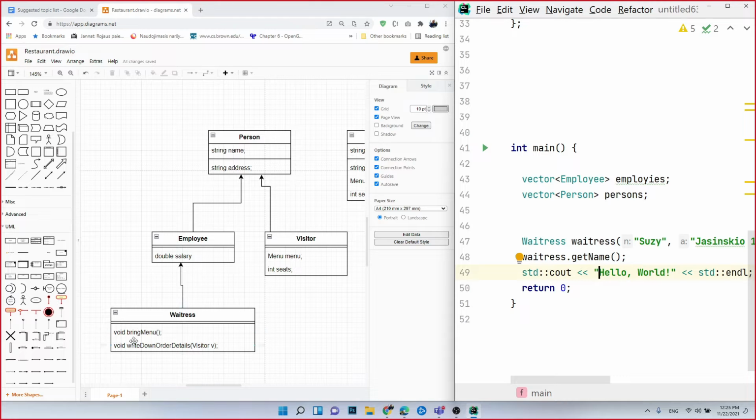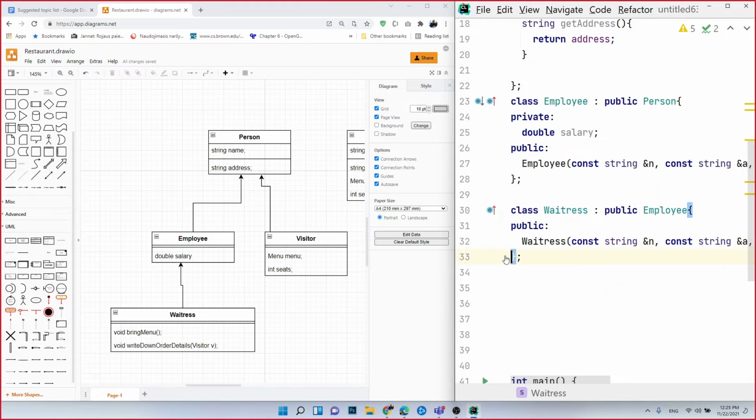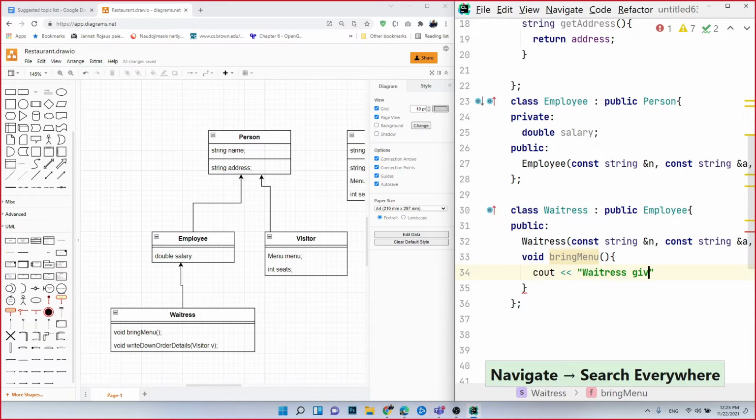Basically, you know that a Waitress is able to bring menu and write down, and we should implement those functions. Void bringMenu. We implemented, yeah. Cout Waitress, oh sorry, give Waitress added menu on table.